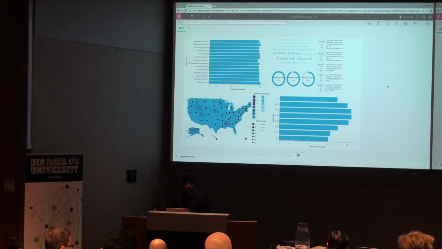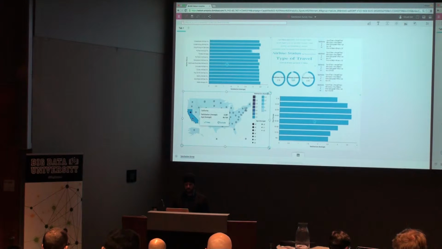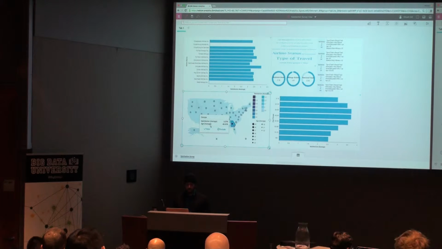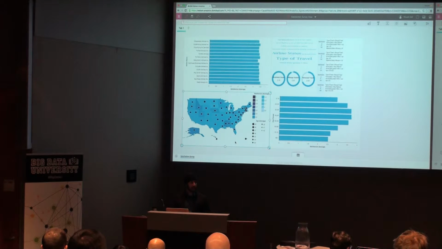Now what we're going to do to show you guys how the interactivity works is, everyone please go on the map and click on California. And you will see everything update based on just California data, etc. Whichever states you click. So please play around with the interactivity there. You can also do it with these radials.